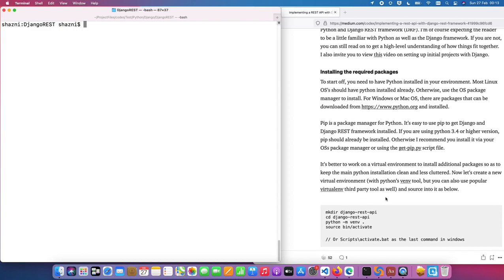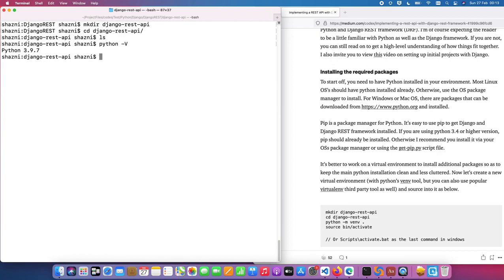So let's get started. You can choose wherever you want to work. I just created a location called Django REST. I'm just going to follow whatever instructions I have written in this blog post so that it makes it easier for anyone who would like to follow. So I'm going to create a new directory called Django REST API, obviously, because we're creating a REST API. And I'm going to change directory into that. Okay, so obviously I can just see if Python is installed on my platform. I have Python 3.9 on my macOS platform.